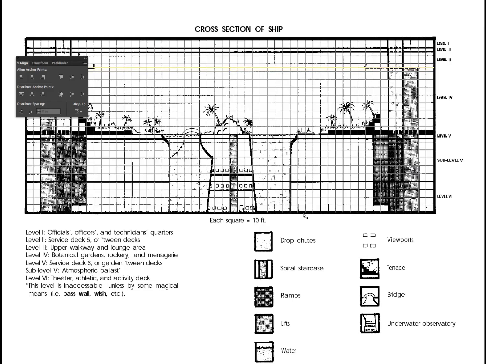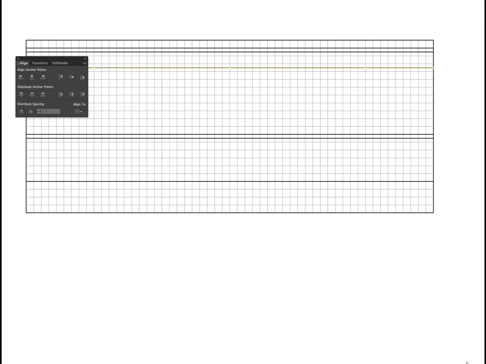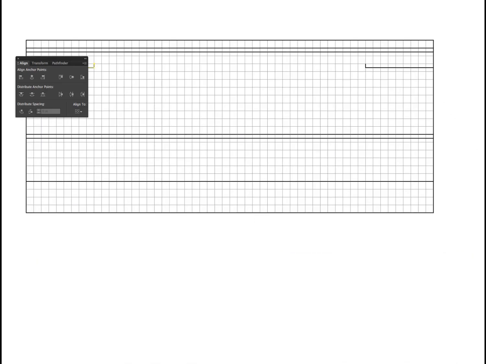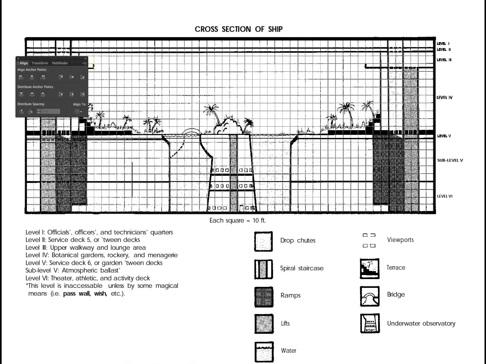So I've added some anchor points, and using the white arrow I should be able to select this part of the line. Here, let's make it clear, and delete it. Then all I need is to use the pen tool to draw the... okay, what's next?